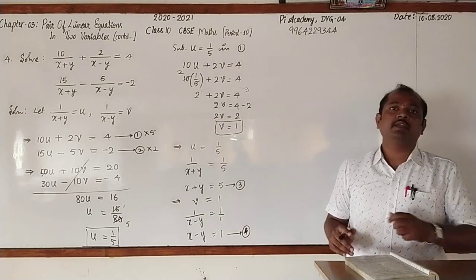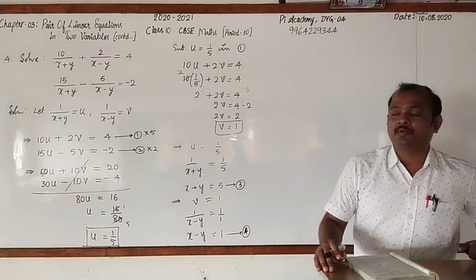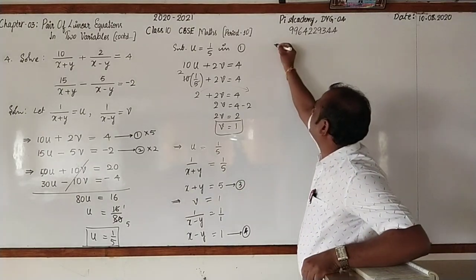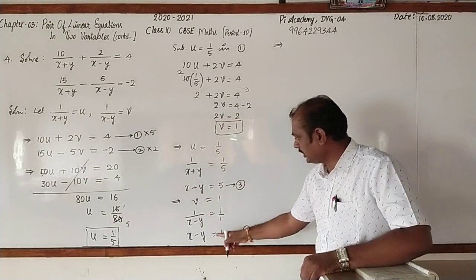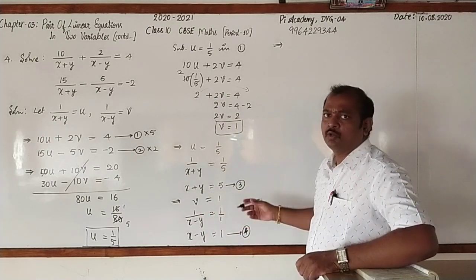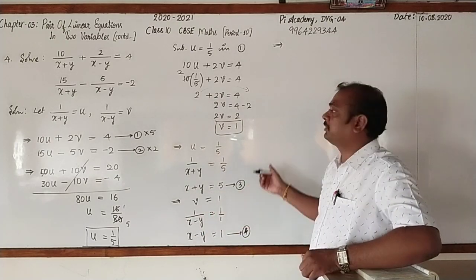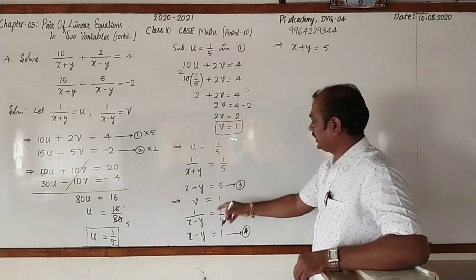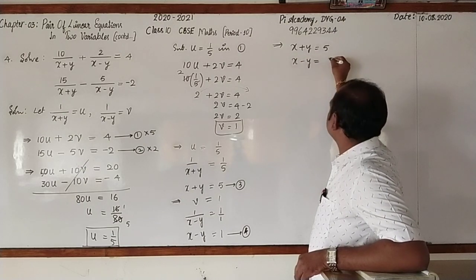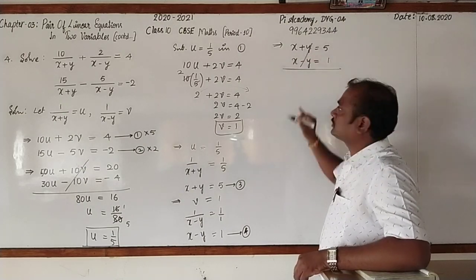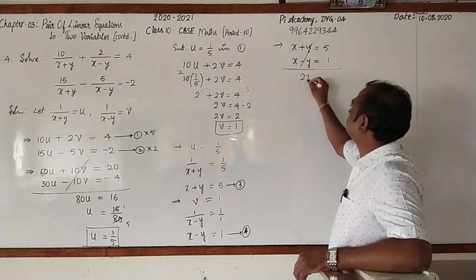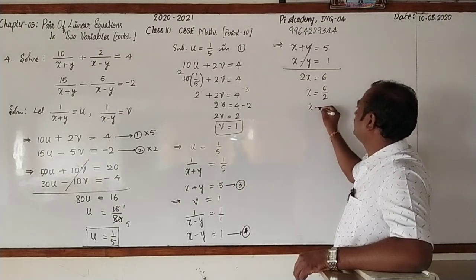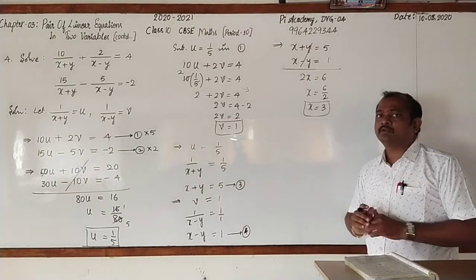Now let us go for solving equation 3 and 4. By which method? Again by elimination method. Here, equation 3 and 4, see that the coefficients are the same. No need to go for multiplying them with any number. Directly we will write the equation. x plus y equal to 5, then x minus y is equal to 1. These two get cancelled. x plus x is 2x, 5 plus 1 is 6. x equal to 6 by 2, which is equal to 3. We got the value of x.